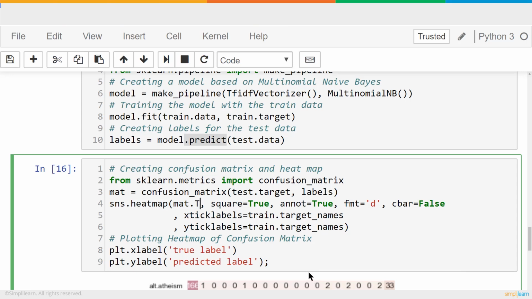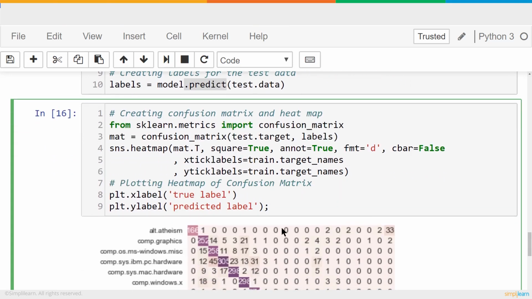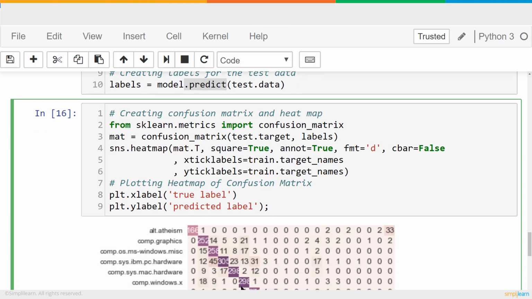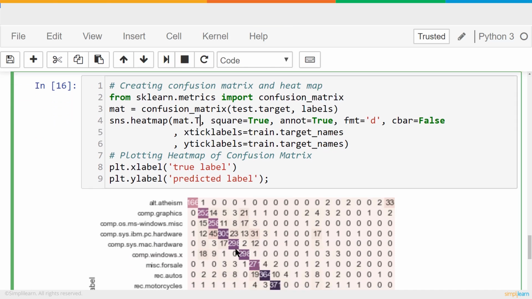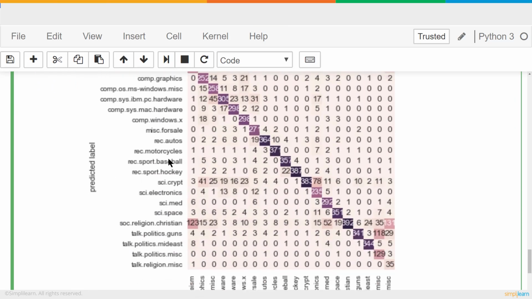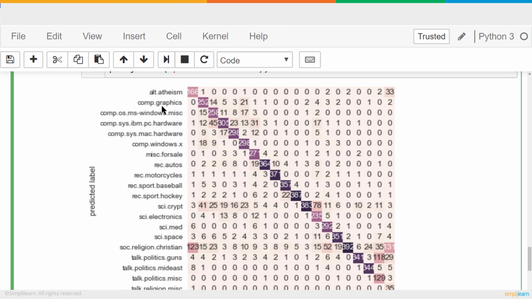And then we have other variables that go into the sns.heatmap. We're not going to go into detail what all the variables mean. The annotation equals true. That's what tells it to put the numbers here. So you have the 166, the 1, the 0, 0, 0, 1. fmt='d' and cbar=False have to do with the format. If you take those out, you'll see that some things disappear. And then the xticklabels and the yticklabels, those are our target names. And you can see right here, that's the alt.atheism, comp.graphics, comp.os.ms-windows.misc.